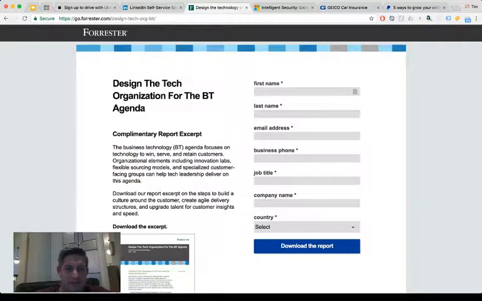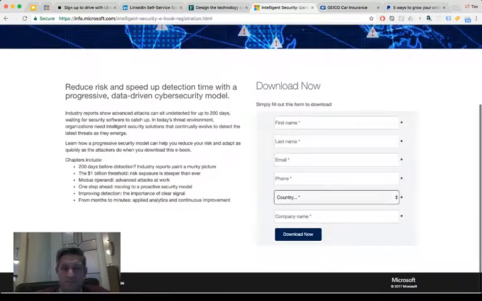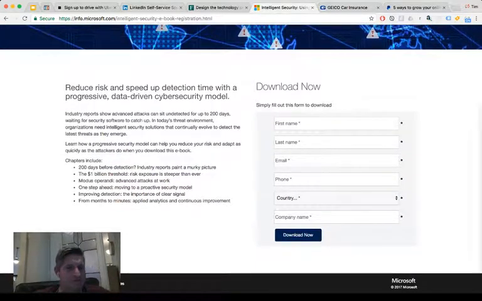In this landing page, they're getting you to add some information, and they'll give you a report and likely try to sell you some consulting services or more information. Maybe you've tried to download a machine learning white paper from Microsoft to help detect advanced cyber attacks. Again, they're going to give you a white paper and try to sell you something.